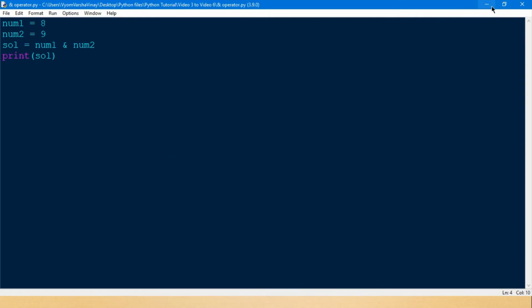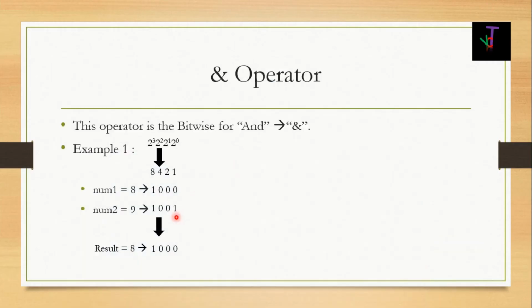I'll show you the ampersand operator with another example. Okay, so now the numbers 8 and 7 are given. As I just told you, 8 is 1, 0, 0, 0. And 7 is the sum of 4 plus 2 plus 1. So it's going to be 0, 1, 1, 1.